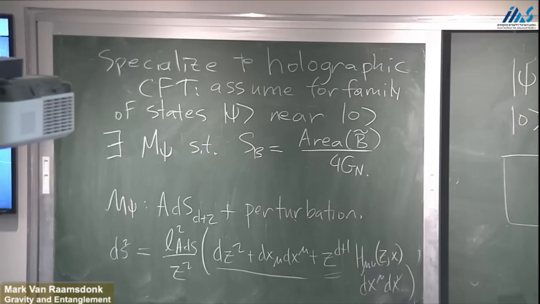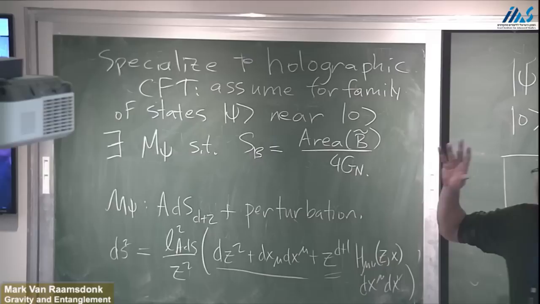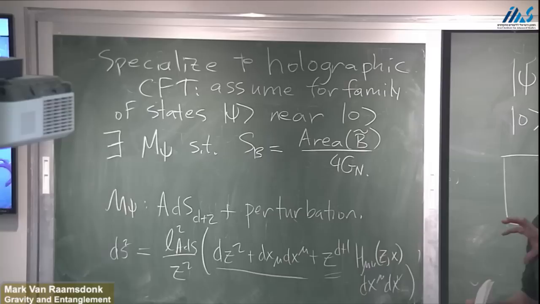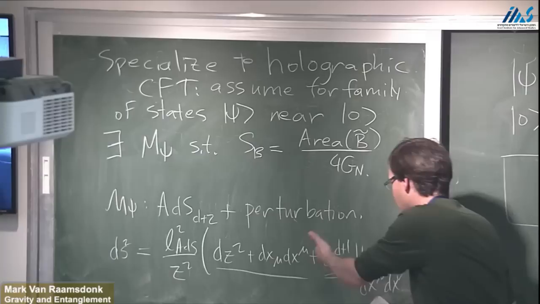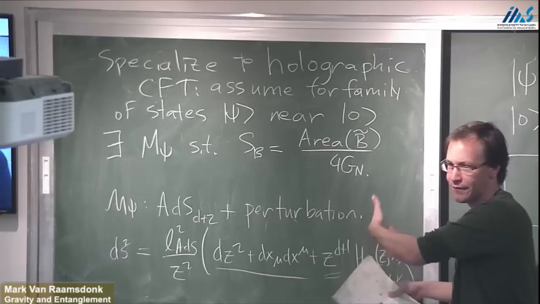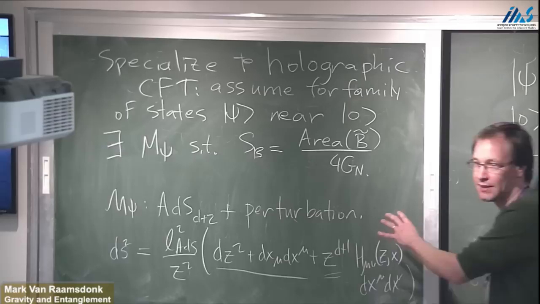Pardon? Yeah. Again, this is something that we can derive, but this is what I mentioned in the first lecture: if you solve the perturbative equations for either the metric or some other field, what you find is that the general solution lets you specify some boundary information at leading order, at order z to the zero, which corresponds to changing the actual theory. And then the next thing that you get to specify when determining your solution is at this order. So it follows from the equations. But here I'm really writing this down for convenience, and we would be able to show, ultimately using the finiteness of this side, that H must have a finite limit as it goes to zero.